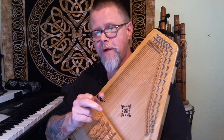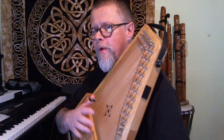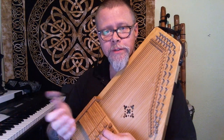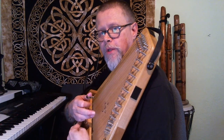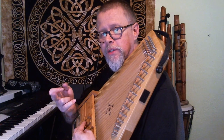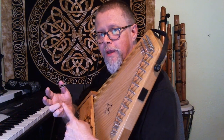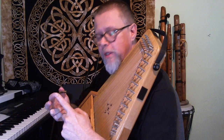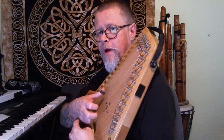I'm going to take my picks off. I think you'll be able to see my fingers a little more clearly without the picks to start out with. All it is is a motion up and down and back and forth between three fingers. We're going to use these three, but I find that I also substitute in my ring finger. But for now, let's just talk about these three, okay? And you start with your thumb.